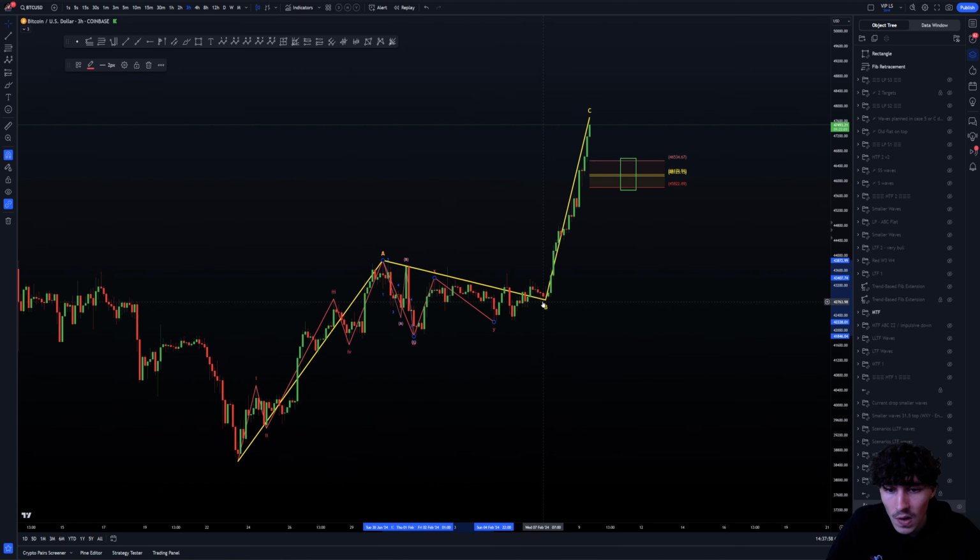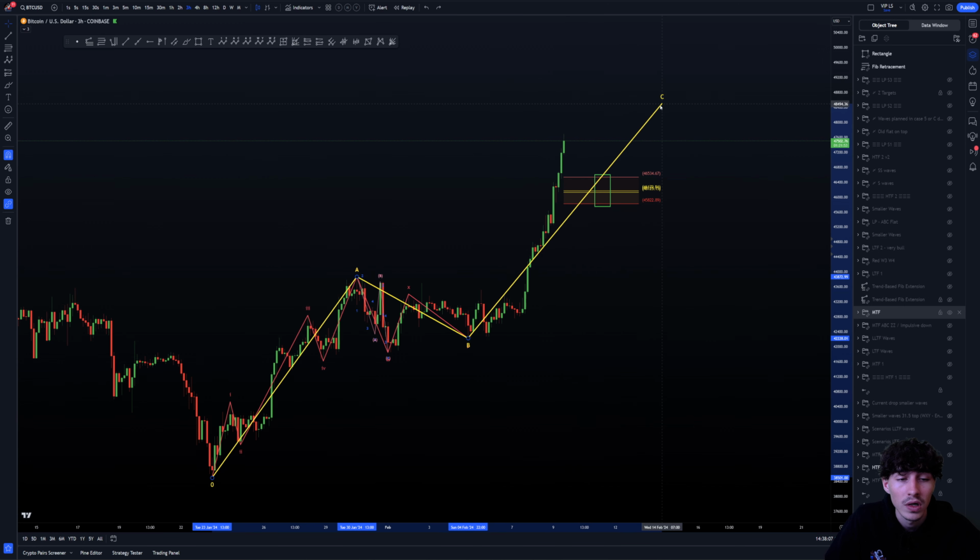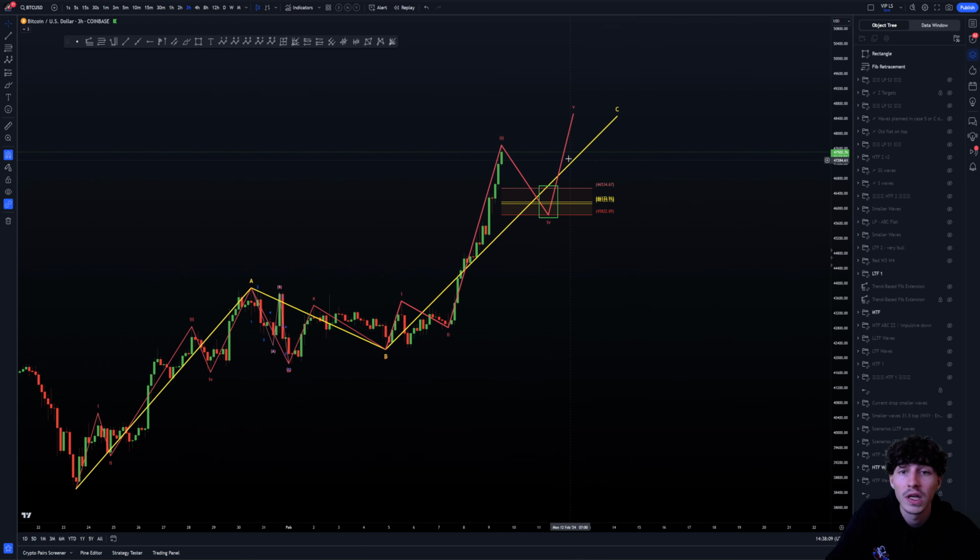Okay, so for now let's remain with this, and so in that case, we are still in the red wave 4, and that is going to be the first configuration for the moment until the wave 4 target is broken, as you understood. Well, we can simply look next for the wave 5. So let's say that we have done the top. I'm not saying that we have done the top, it depends on the data.